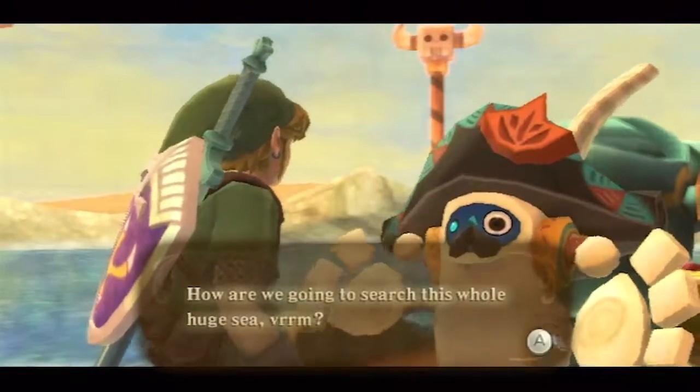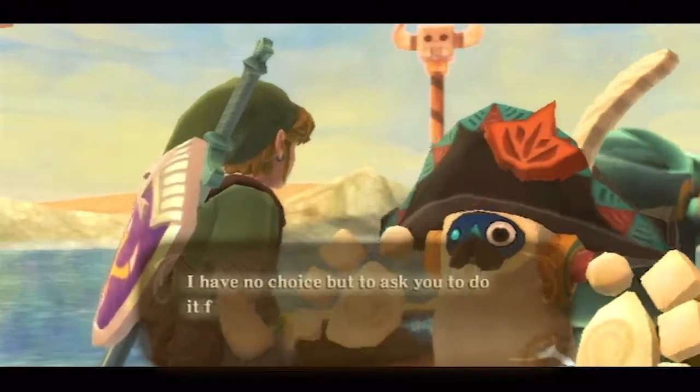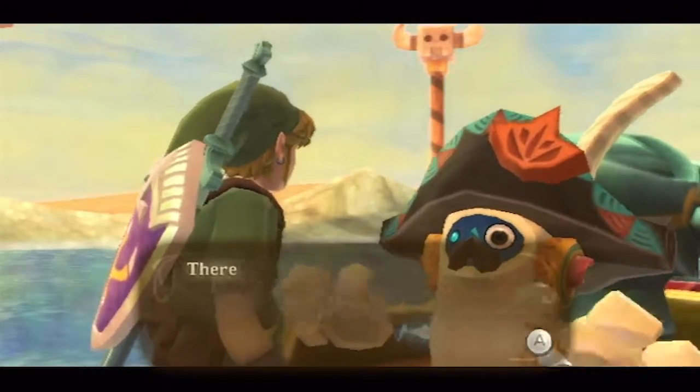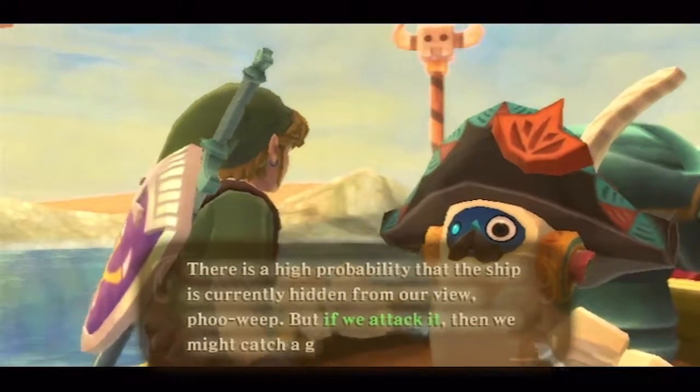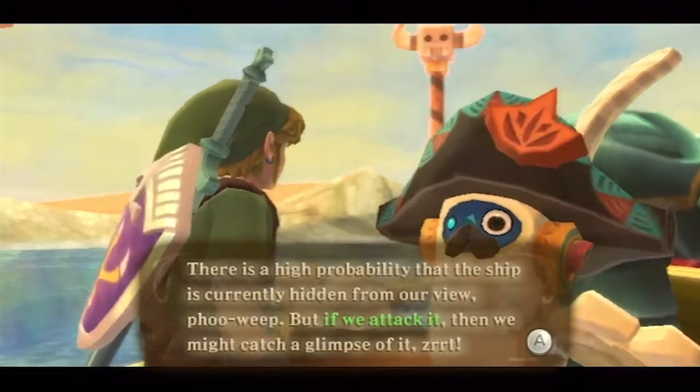How are we going to search this whole huge sea? I have no choice but to ask you to do it for me, so get cracking. There is a high probability that the ship is currently hidden from our view, but if we attack it, we might catch a glimpse of it.